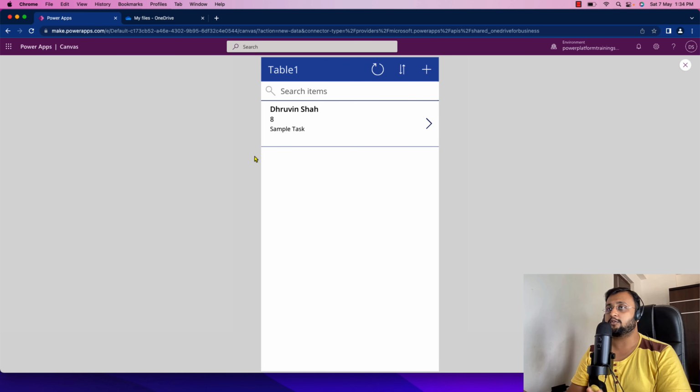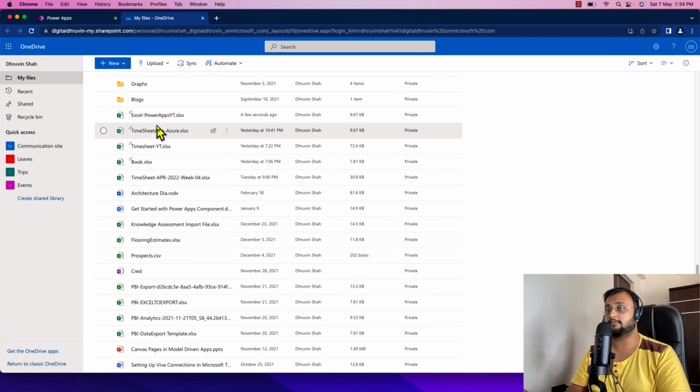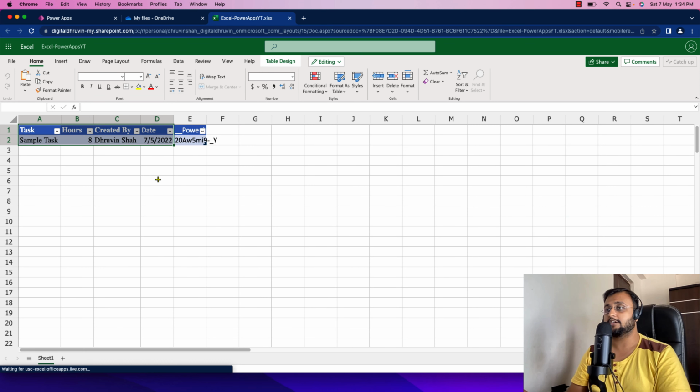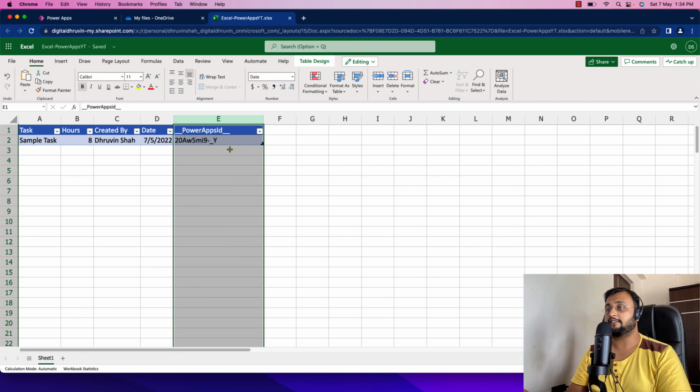Now let's check the Excel outcome. So if I'm going here and opening my Excel spreadsheet again, so I'm opening this. You can see now it has only one record, and you can see one more thing. It has created one more column into your Excel spreadsheet, which is PowerAppsID. So don't need to worry about this, because when you are connecting your Power Apps with the Excel, it automatically creates this internal column, and this is the column which is used as a different CRUD operation mechanism for Power Apps and Excel.